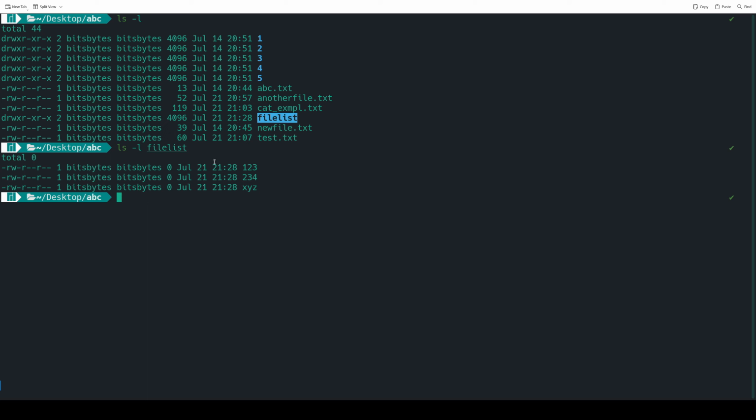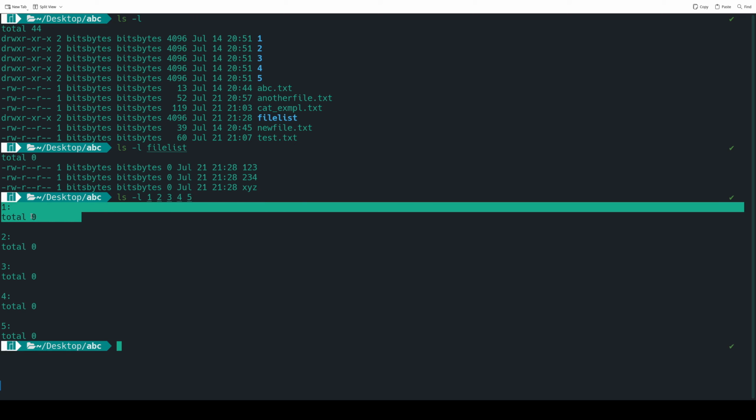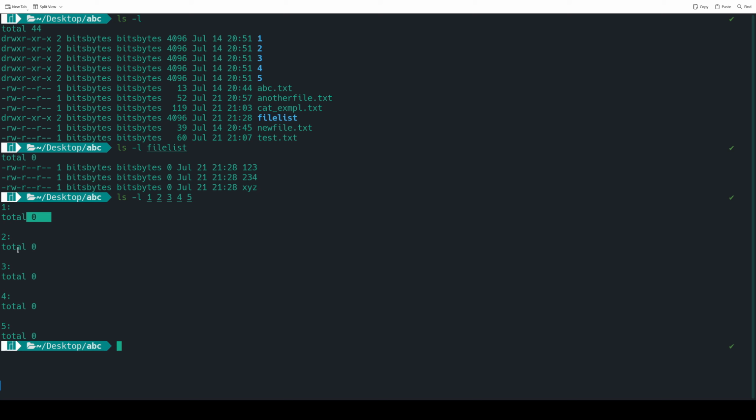Now you can do that with multiple directories also. Let's say I want to check all these directories 1 2 3 4 5, whether there is any file inside them or not. In a single command, I can do 1 2 3 4 5, and it will show that inside 1 there is nothing, total 0 elements, inside 2 total 0 elements, inside 3 total 0 elements.